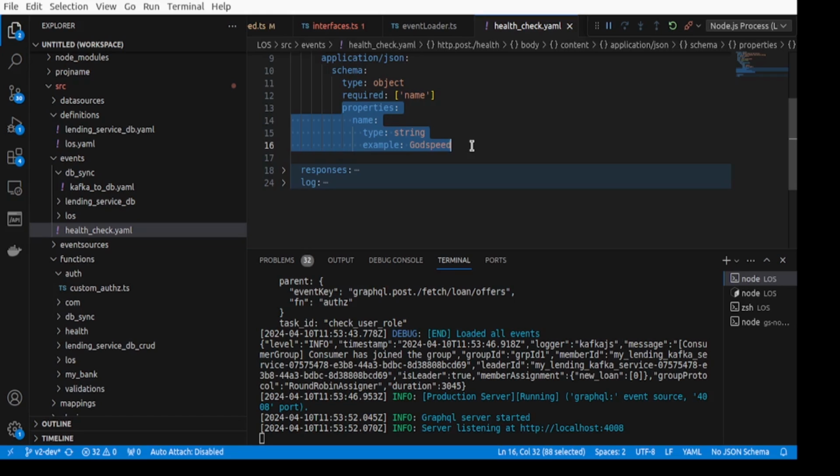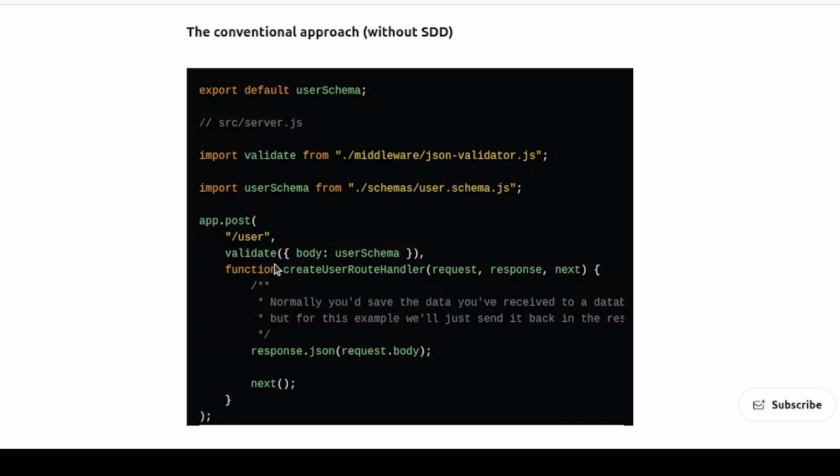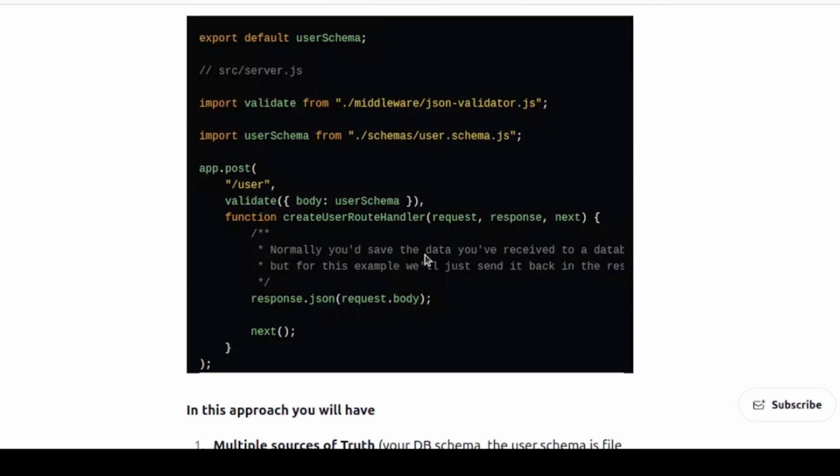Okay, which is not only an extra time consuming job, it's a waste of your time, but also it increases the chances of errors. Because if you are following this typical approach, then you have already added this particular validation out here, but you forgot to add it to the Postman collection, these examples. Okay. And so then it will never be published, this particular thing. And you have to repeat your effort. And when you update your API also, you will have to again go and change your Postman and Swagger.